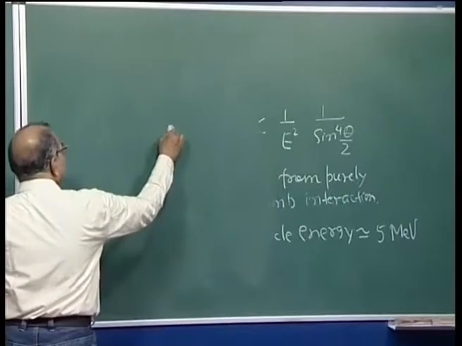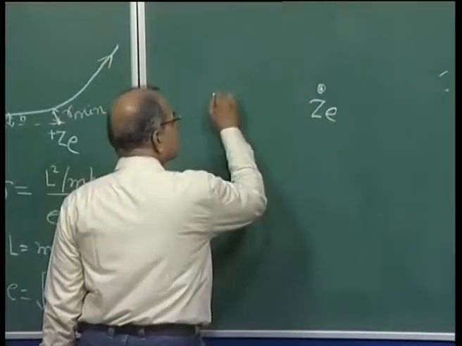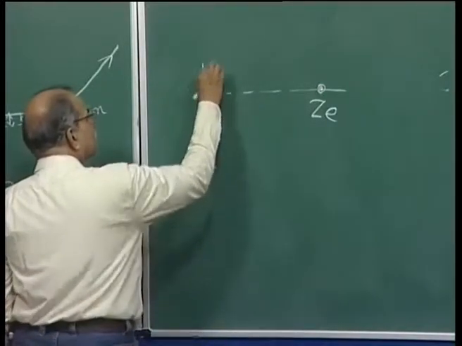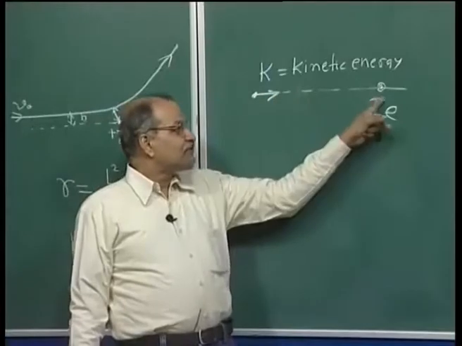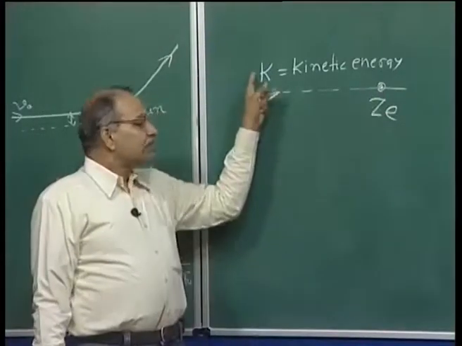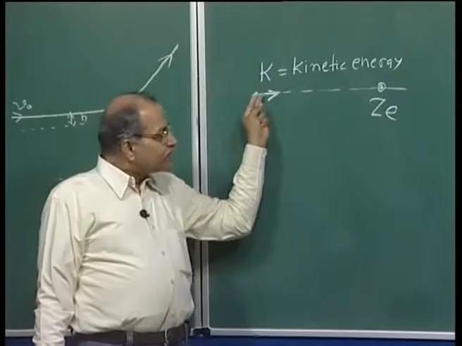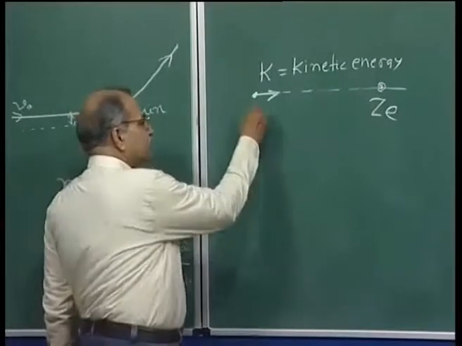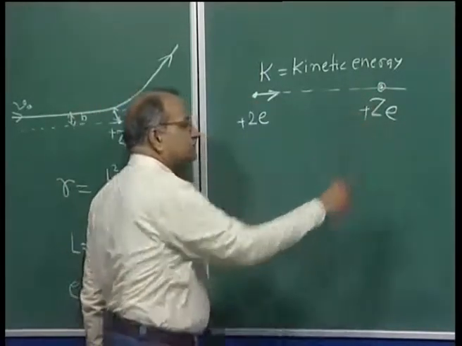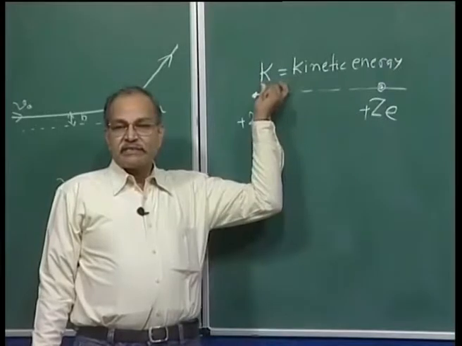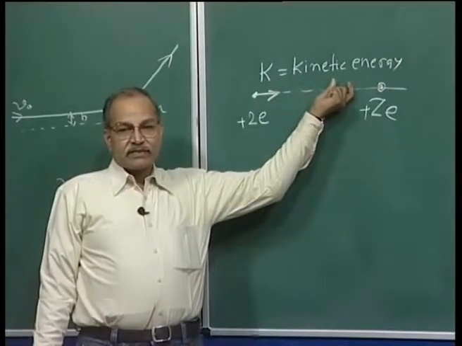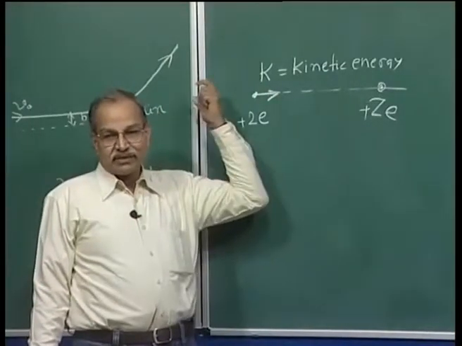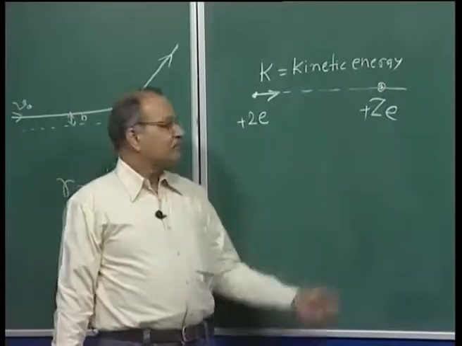So, if you have a nucleus here, Ze, and suppose the alpha particle is going right on this line with some kinetic energy. When it is far away from this nucleus, the kinetic energy is this. As it gets closer and closer to this nucleus, because of repulsion, both charges being positive, the Coulomb repulsion will make the kinetic energy gradually decrease, and at a certain distance it will become 0. From there it will be repelled. So, I am looking for that minimum distance.